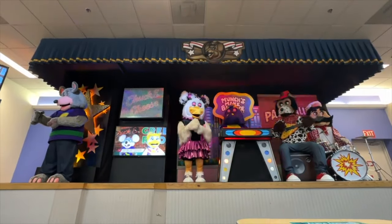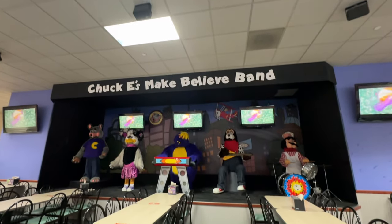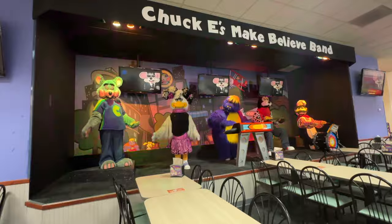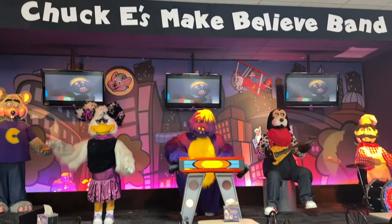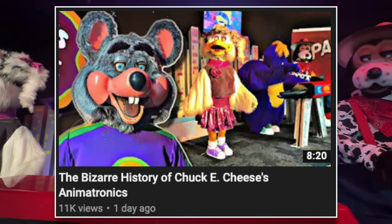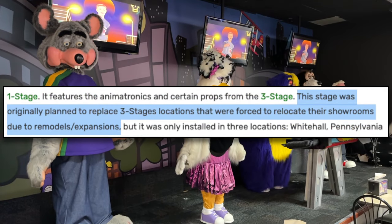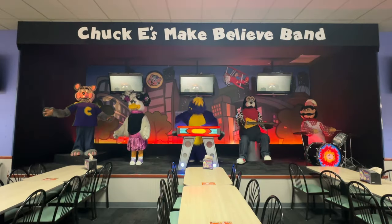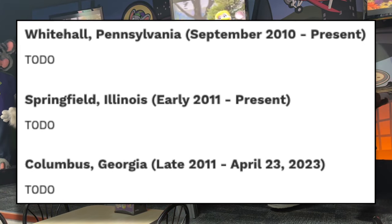There have been many different Chuck E. Cheese animatronics over the years, but only a few really stand out for being rare, with the Chuck E. Cheese CU1 stage definitely falling under that title. The CU1 stage changed the name of the band from Munch's Make-Believe Band to Chucky's Make-Believe Band, and put three-stage animatronics on a single stage so the stage could be smaller, placing them in locations that were remodeling. The idea was to replace more three-stages with this setup, but ultimately that never happened, with only three locations ever putting them in.